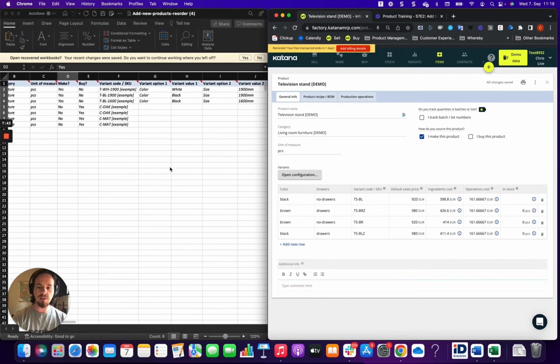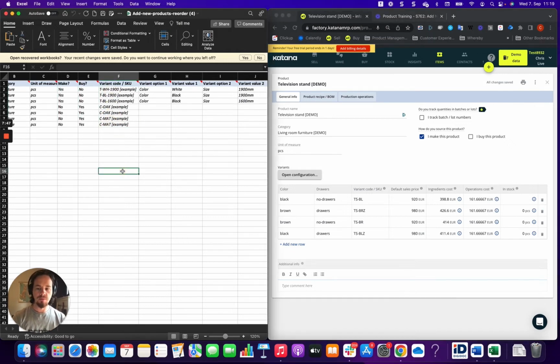Now, moving to the right, we have variant codes and SKUs. Coming back to this topic, I cannot emphasize how important it is. If you have a variant in your Katana account, you should always, always, always assign a unique SKU to it. By doing so, you can then import the product recipes for any time that that particular item is used in the manufacturing of another item. So always have variant codes, and SKUs are also important, especially for products, because most integrations that you use for sales will always use stock tracking based on SKU, stock keeping unit.